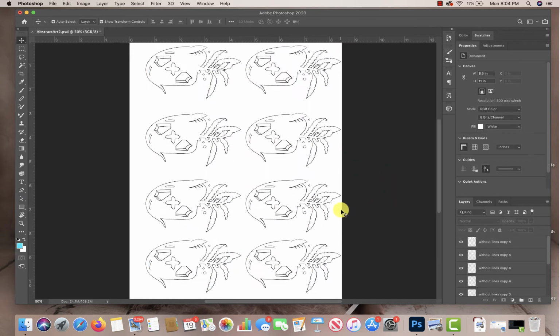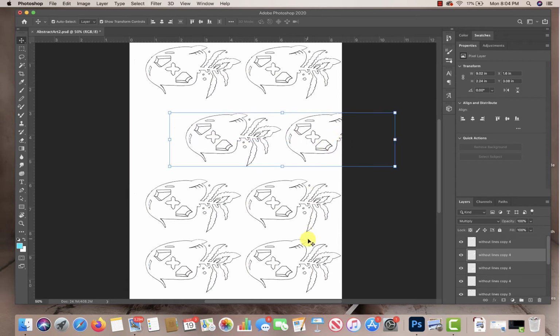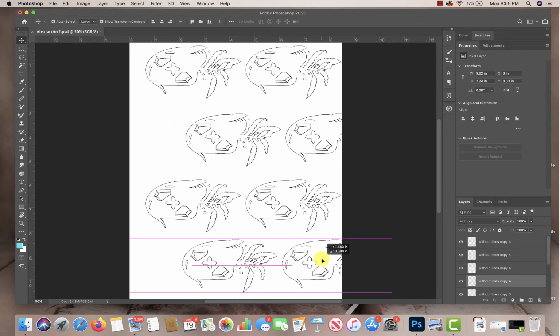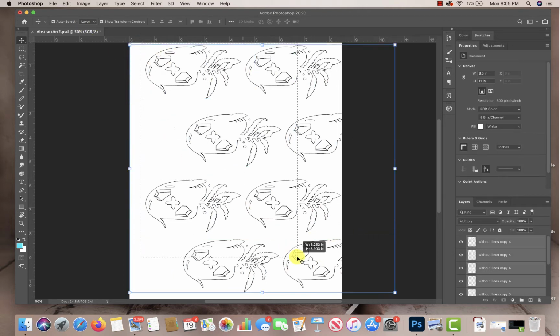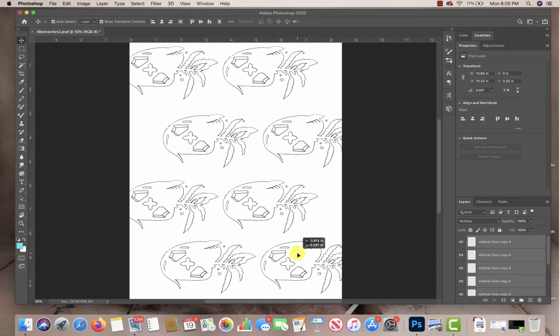So that just gives me a bunch of them on the page, and it doesn't have to be like this. I could shift them, I could do whatever I like. They don't have to be all the same. So let's shift them, give it a little variation. All I'm doing is moving things around till I like it, and I kind of like where this is going.